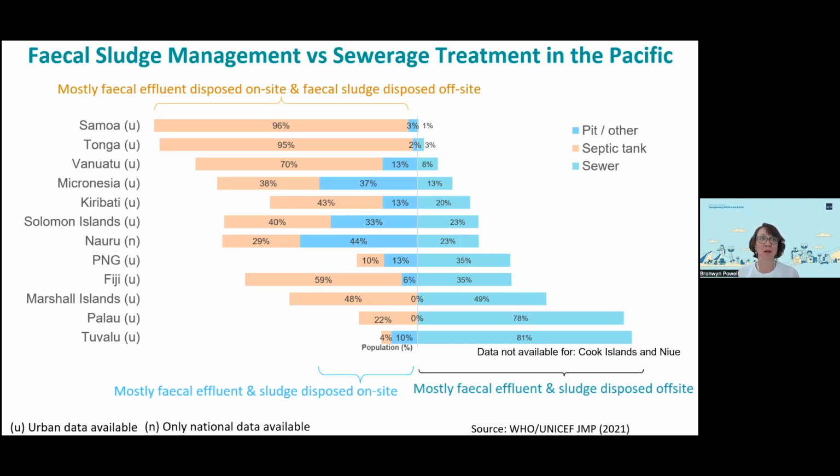We're not sure how accurate some of this data is. From our workshop that we just ran, there's in fact terms used such as Pacific septic, and it's possible that some of the data may not be as accurate as we'd hope, particularly, for example, that percentage of 81% access to sewage sanitation in Tuvalu is not consistent with what we would guess it to be. So this is the best we have, but we still question how accurate it is.